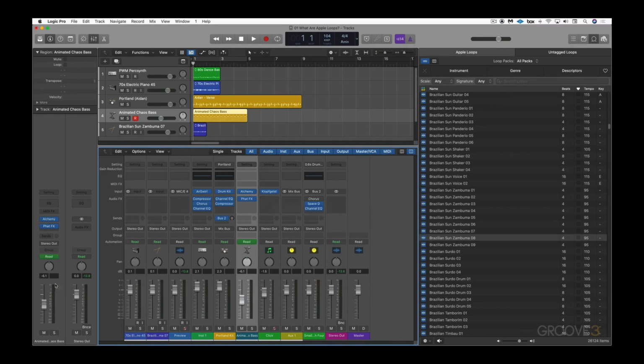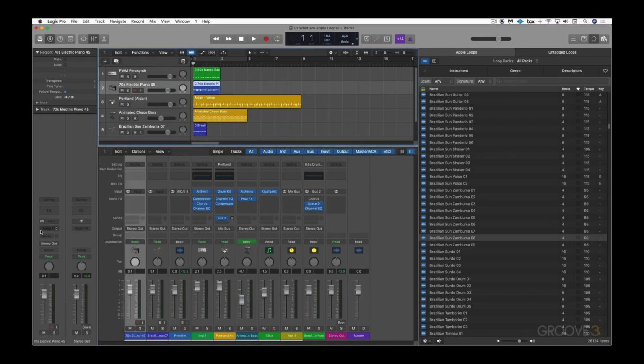Now, the reason that we always get the 0.1 here is just that's the way that Logic's algorithm is programmed when the preview is at 0, which is the default level, and you don't really need or want to change that. When we drag audio Apple Loops, it just defaults to 0.1. So if we click on these, you'll see it playing back in the preview channel.